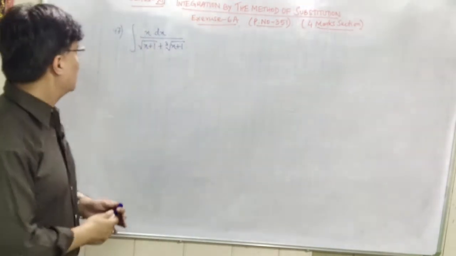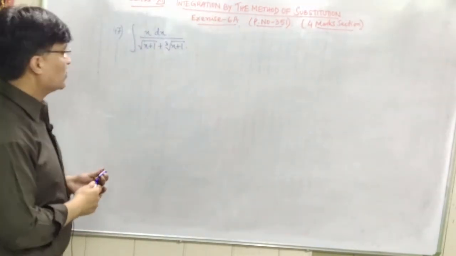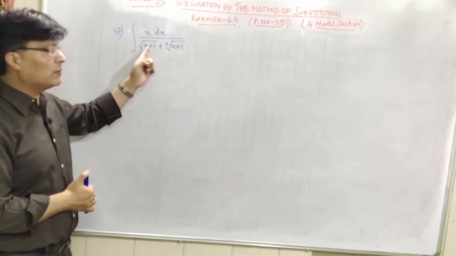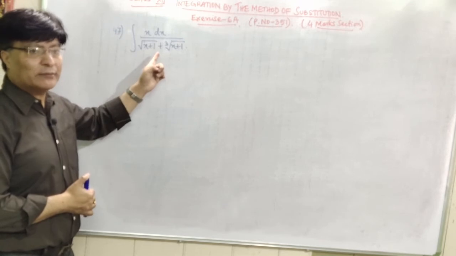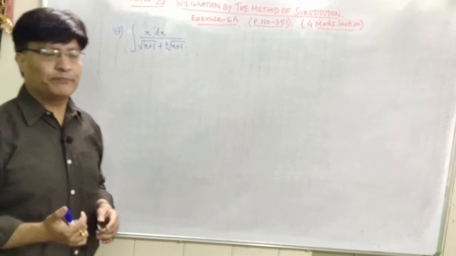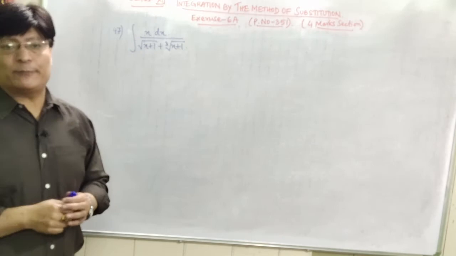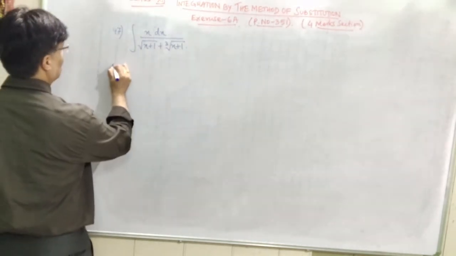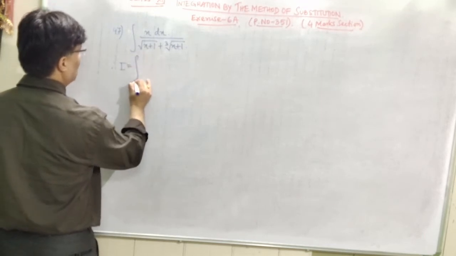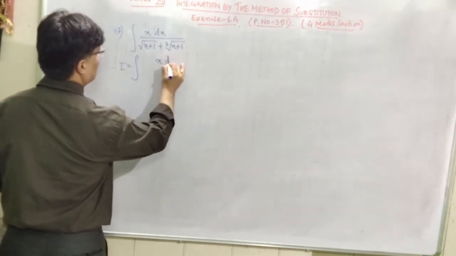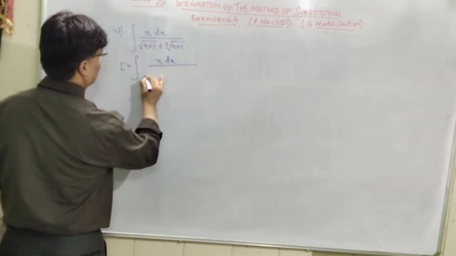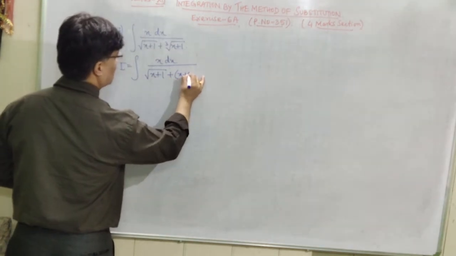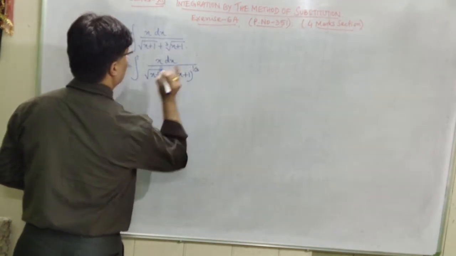So now we'll do this question number 47. So you have to integrate it. That is integral of x dx divided by within square root x plus 1 plus cube root of x plus 1. You know how to write cube root of x plus 1, isn't it? So we can write it as x plus 1 whole to the power 1/3. So therefore this I is equal to integral sign, this is x dx divided by, this is root over x plus 1 plus x plus 1 whole to the power 1/3.